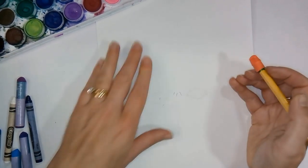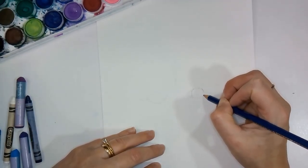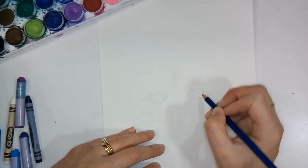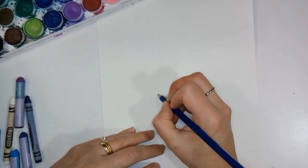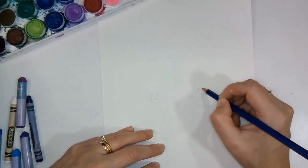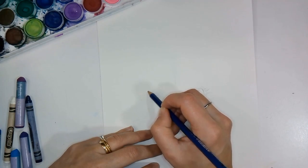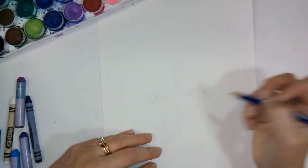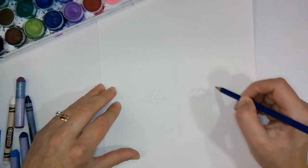Once I've drawn the other eyes I can erase that center one away — it's just a really good way to not put the eyes too close or too far apart. I use a set of parentheses for the iris because the eyelid usually covers the top and bottom a little. Put a circle for the pupil — the dark black section of the eye — and a little white highlight. Extra details like an eyelid or eyelashes can be added, but remember this is meant to be fun and doesn't have to be completely realistic.